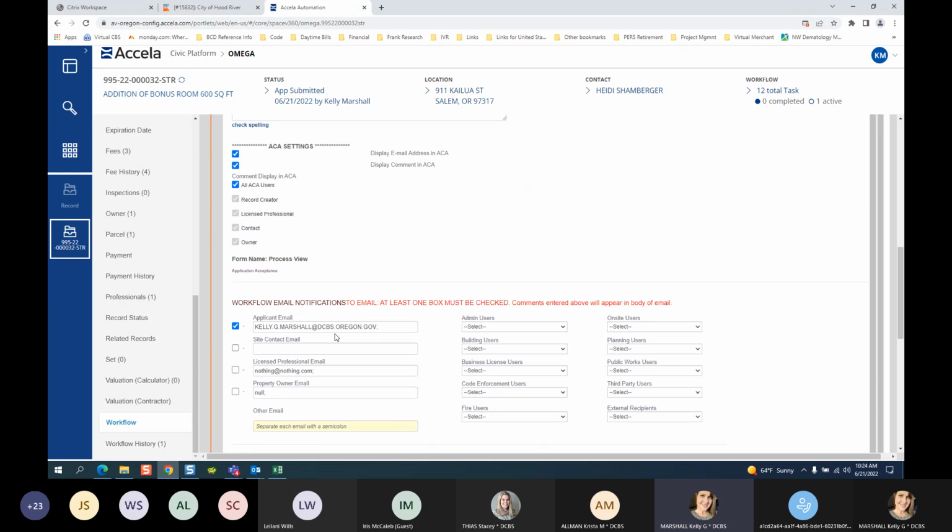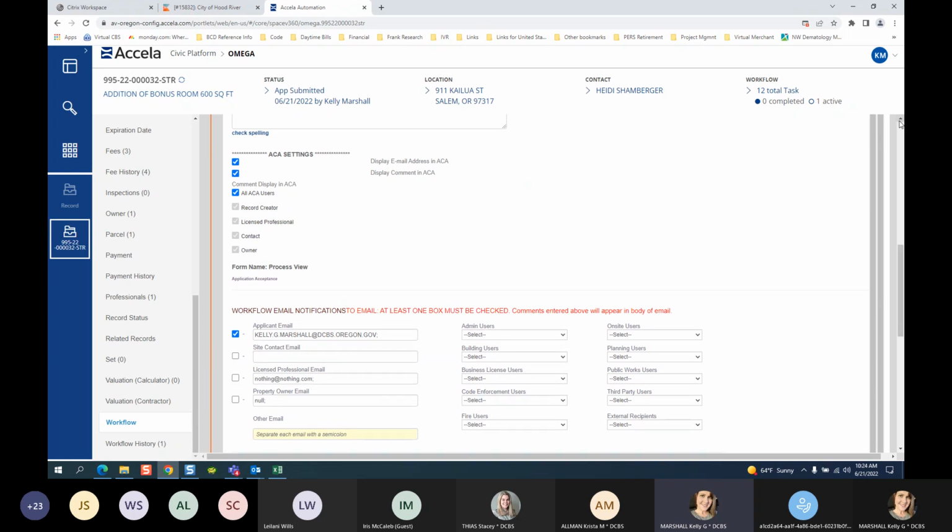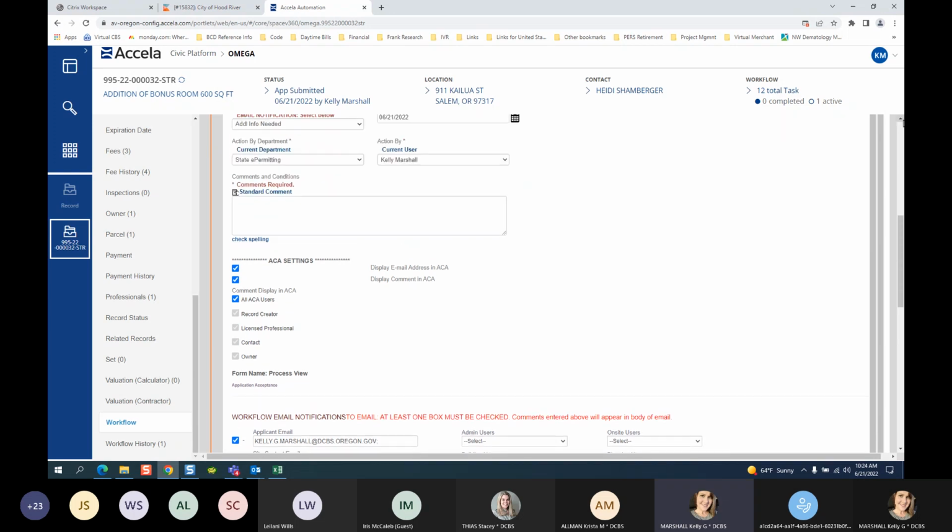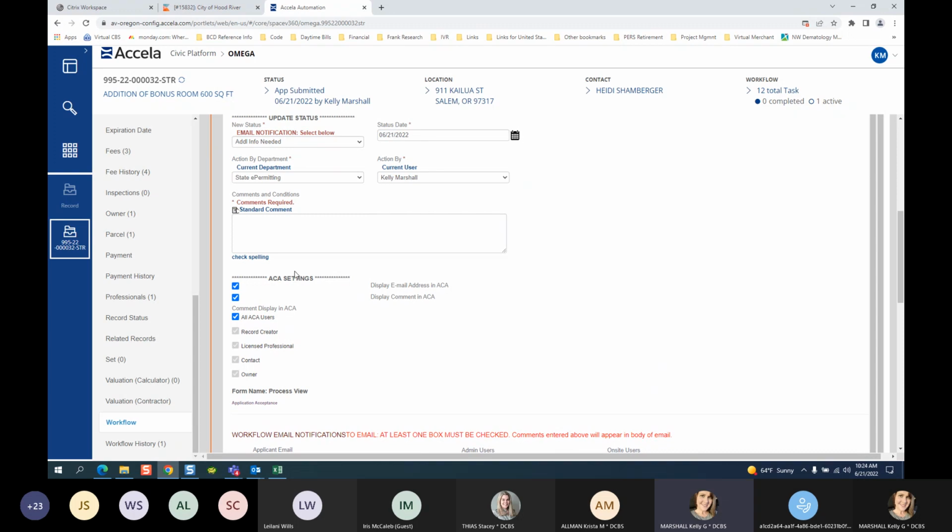I mean, they brought this application in, let's say, physically to you at your counter. They brought in the application. They just didn't bring, they only brought you 1 hard copy of the plans. Your agency requires 3 hard copies at intake. So they didn't meet your intake requirements. So he's standing right there, and you literally told him, hey, I need 2 more hard copies of plans before I can process your application for plan review. And you already told him that to his face. Doesn't matter. When they walk out the door, who knows what they're going to remember, what you told them and whatnot. So as soon as you say additional info needed, this required email process kicks in.